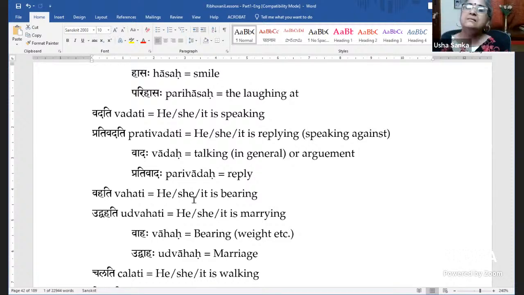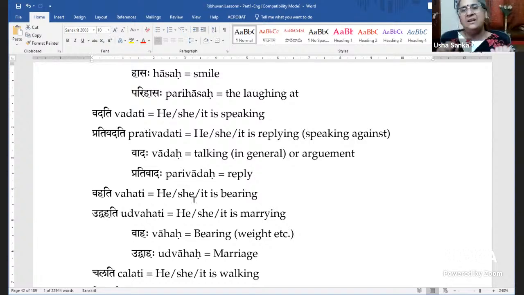So, how much is added? That is important. What Ivan has made here, that point is that something is added, like vaha, bearing, but a special bearing, like taking responsibility, which is marriage. Marriage is a promise to each other that they'll be with each other. All these emotions are involved. So ut vahati. Ut is up. Vaha is to bear, to carry something in hand. Ut is like keep it up. So up bearing something. So we are upbringing kids. We are taking care of them, taking this responsibility. All this is involved.